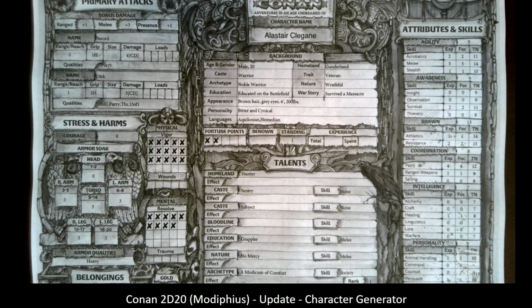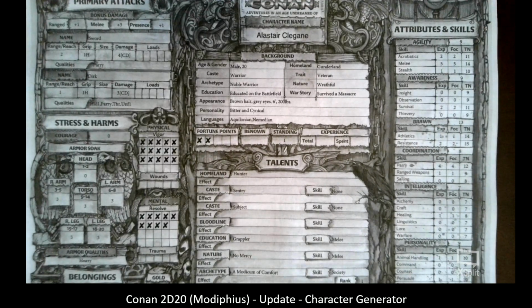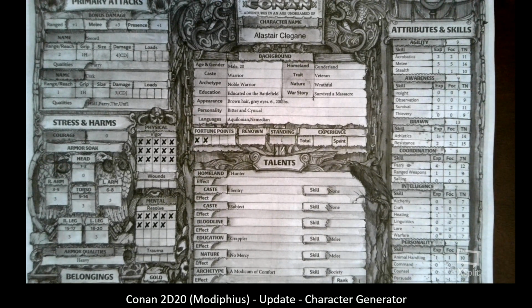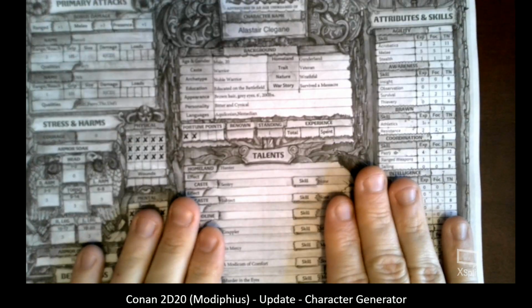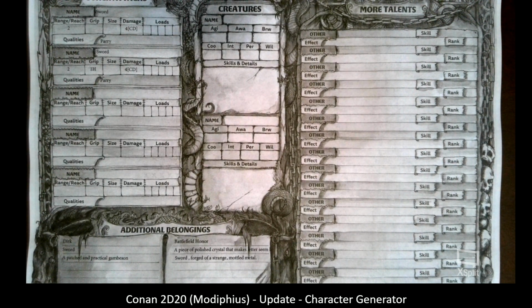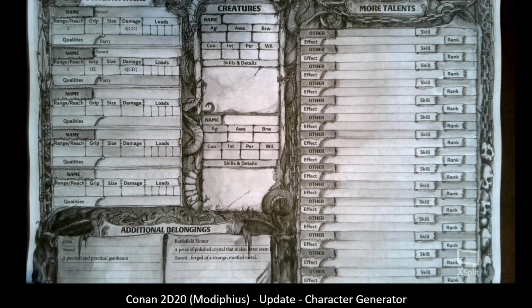So you could see here, it's a lot busier. It still lays out all of the same information, and once you get used to it, you can manage it, but it is pretty much ink intensive, and so you're going to use up a lot more ink using this particular character sheet, but it's a pretty well thought out character sheet as far as having everything on one page that you really do need, and then on the back you have where you can list some more equipment, more talents, and such, or any creatures that you happen to control.